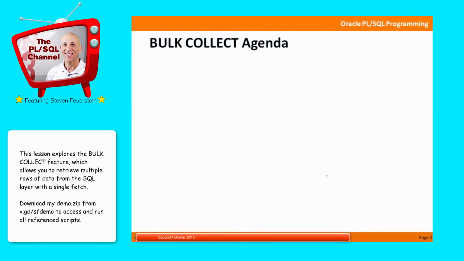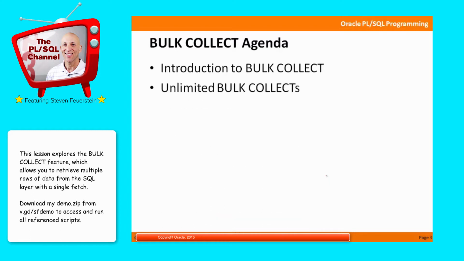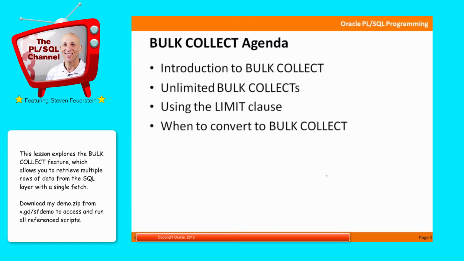Okay, so the agenda for the bulk collect lesson: first of all, a general introduction to bulk collect and how it works. We're going to take a look at unlimited bulk collects and then move on to using the limit clause to constrain the number of rows retrieved by each bulk collect fetch. And then I'll talk about when to convert to bulk collect and when it's okay to leave your queries just the way they are.